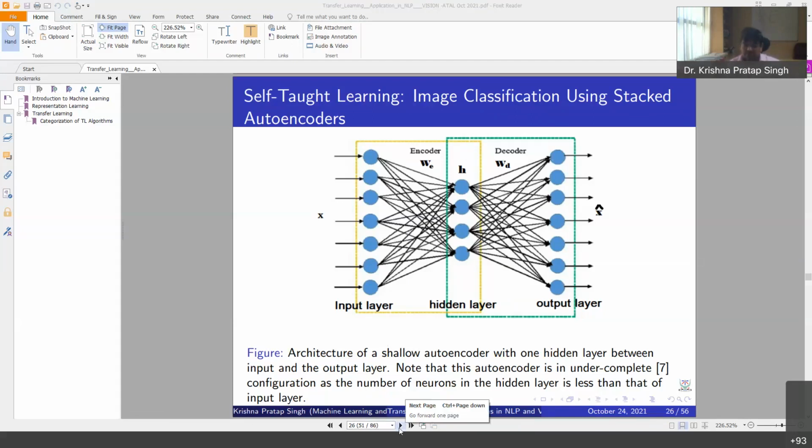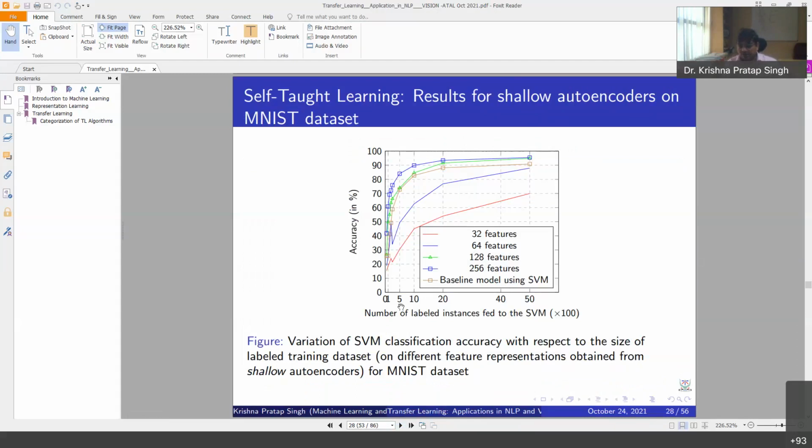And this experiment was done, and the observation was, just see in different features how many features you are passing. In this case, you just see that this is SVM with 100, so 100 or 200 images like that, even in the MNIST data sets. Even 100 data sets or 500 data sets, just see. The baseline model in case of 100 or 200, the accuracy is 50 to 60%. And something you are transferring from the scene, not sure, it's unlabeled data. If it had been labeled data, the story might be different.